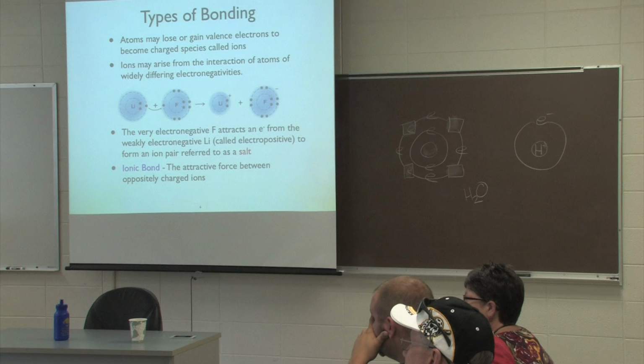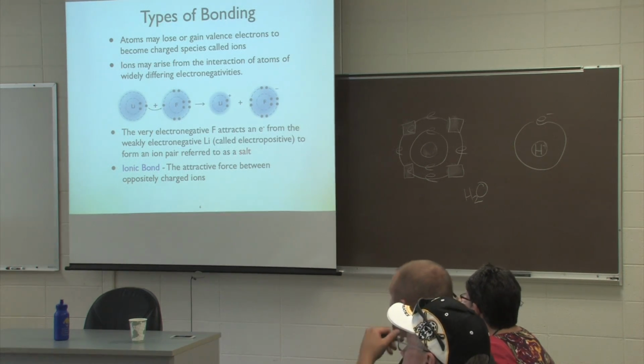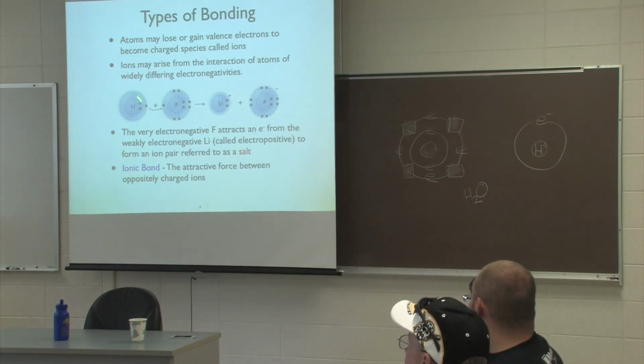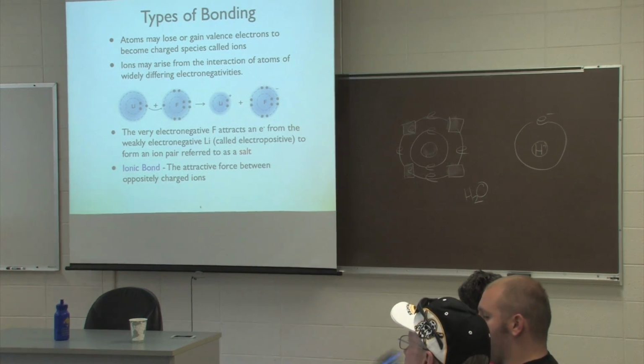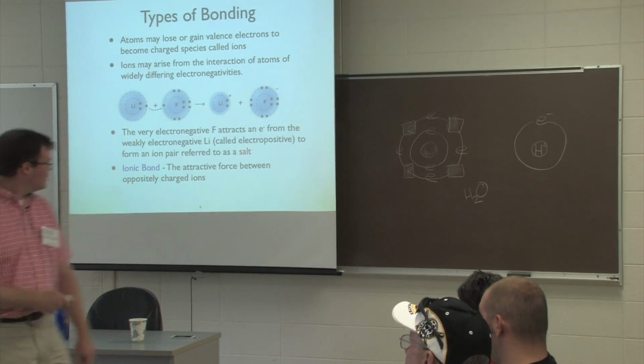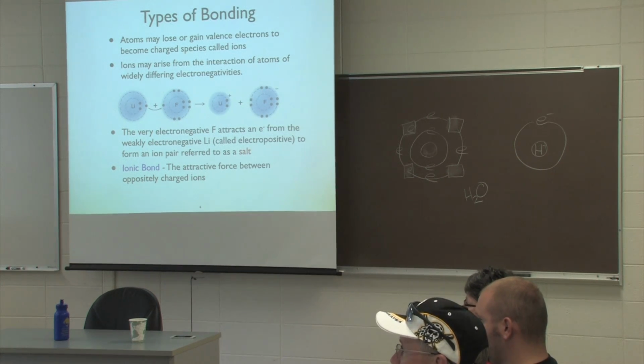Lithium says, hey, I've only got 1 valence electron. There's no way I'm ever going to get to an octet around me. And fluorine says, hey, lithium, I've got 7 electrons in my valence level. I could use just 1 more electron to have a noble gas configuration. And then lithium says, well, hey, I really don't need this extra electron. It's really dragging me down. If I lose this 1 electron that I have in my valence level, I'm going to go down to have the configuration of helium with having 2 electrons in my highest occupied energy level.